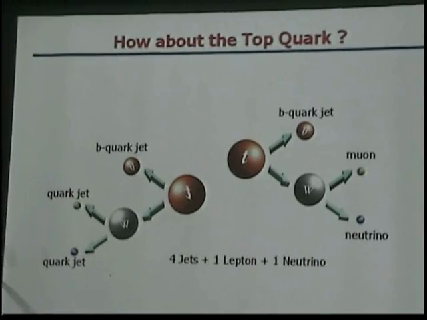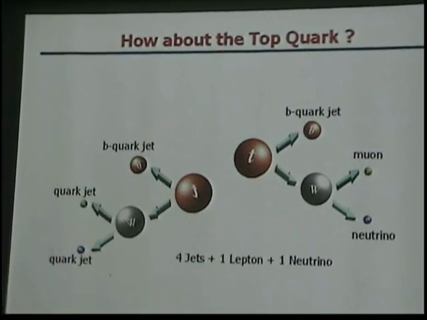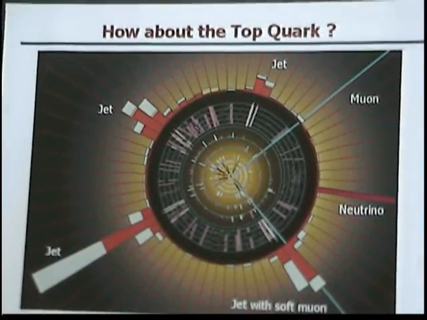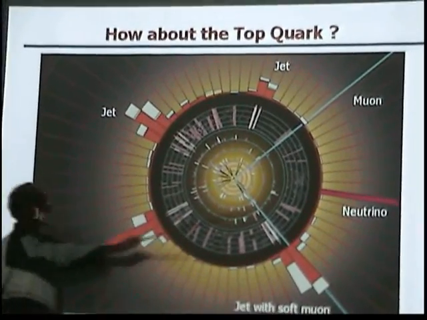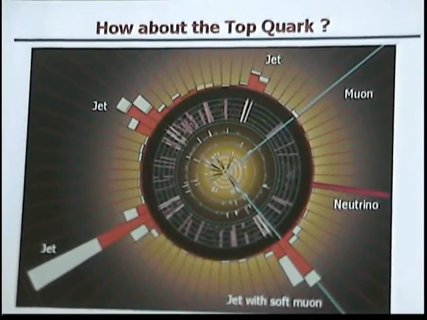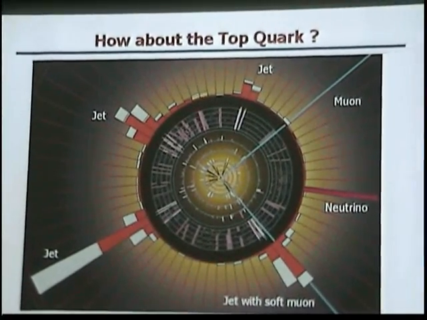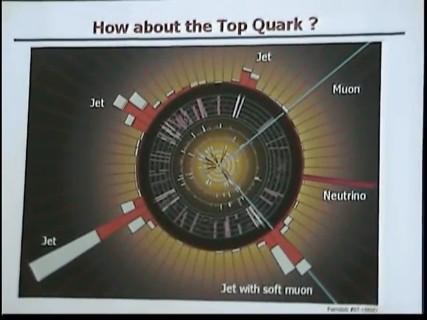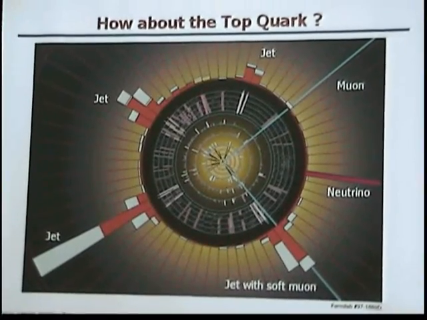So this is what we were after — discovering the top quark. We have two top quarks: one decays into two jets, and the other decays into a muon and a neutrino, so there's one neutrino. And this is what we find in our detector. You see one, two, three, four jets, which is what we expect. You see the muon that goes off. The height of these towers corresponds to the total amount of energy. You see that there's more energy flowing to the left than to the right — an energy imbalance. That energy imbalance we associate with the neutrino. And that's how we discovered the top quark.